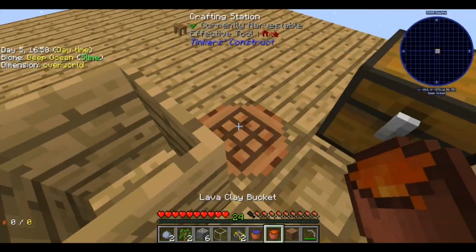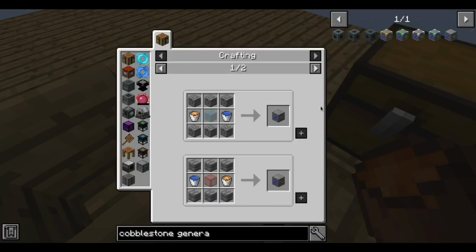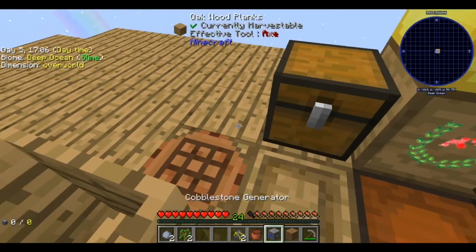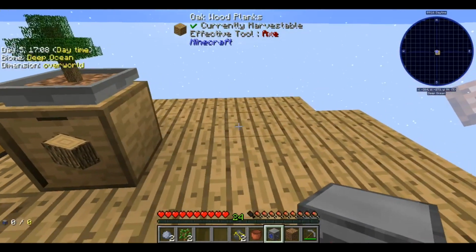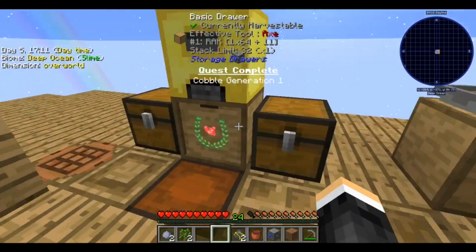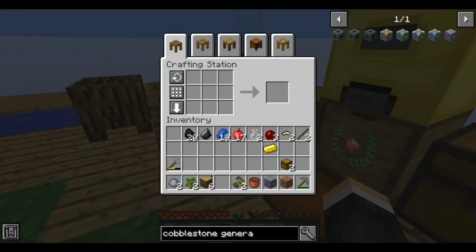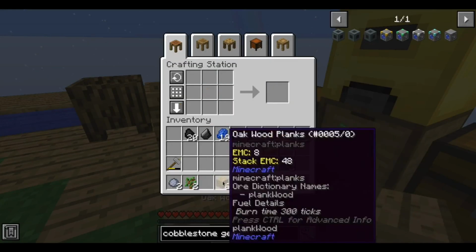Obviously all I need is that. Just make this. And like I say, we get one bucket back. I did say which one it would be. So now we've got that.